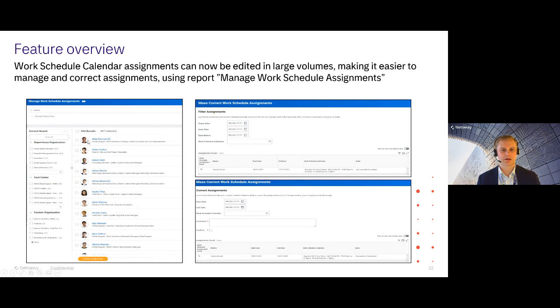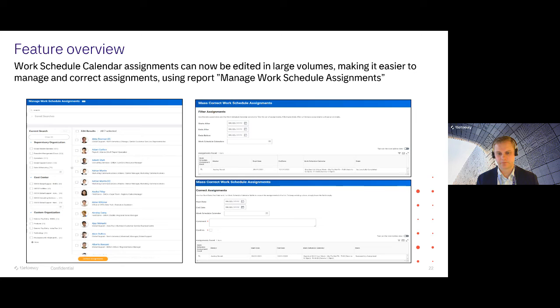First of all, you can select the people you want to process with this task, then you can use some filters and in the end correct the assignments, for example with a different start date or end date.